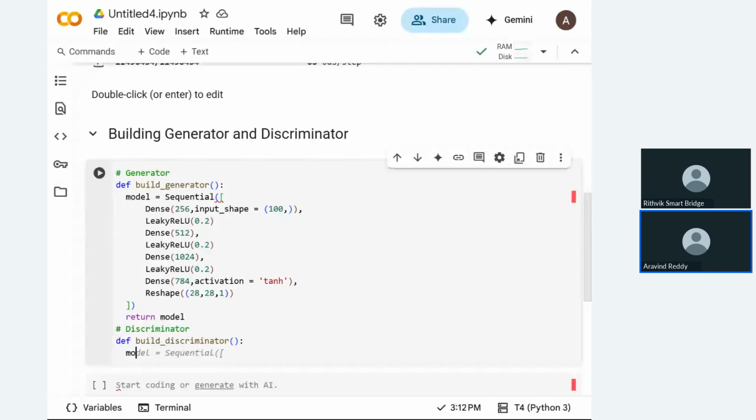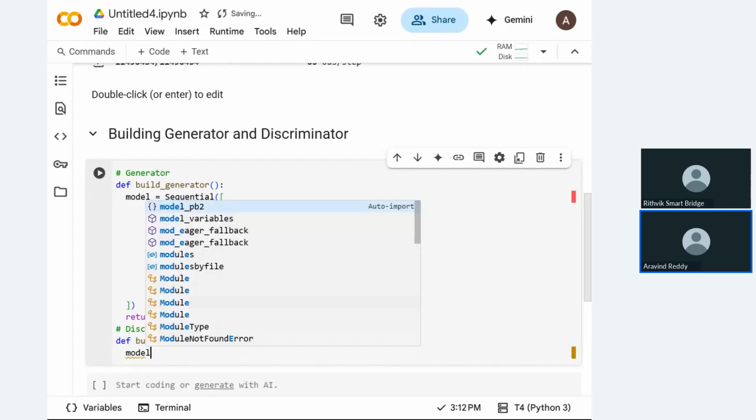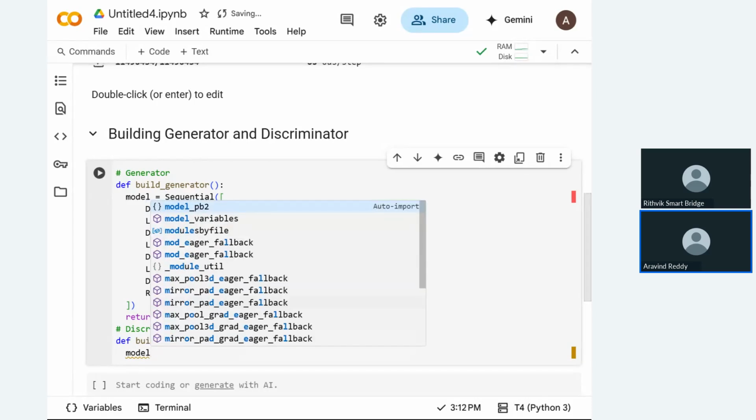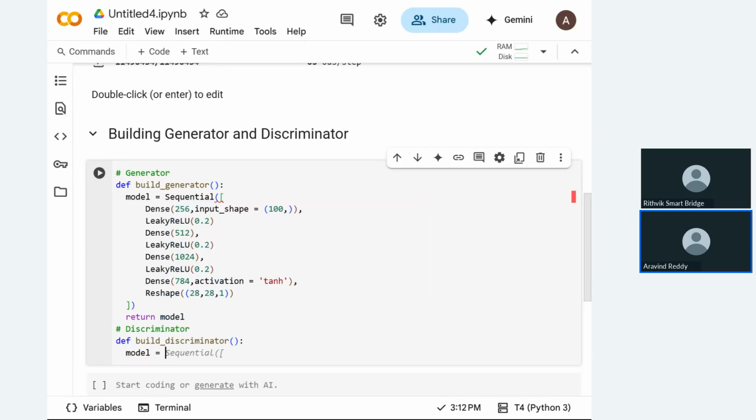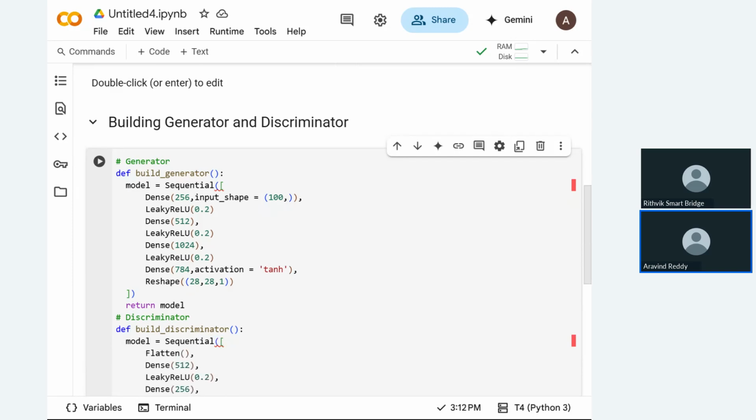Now we need to specify the model, right? A sequential model. So in that you need to specify a flatten layer, isn't it?